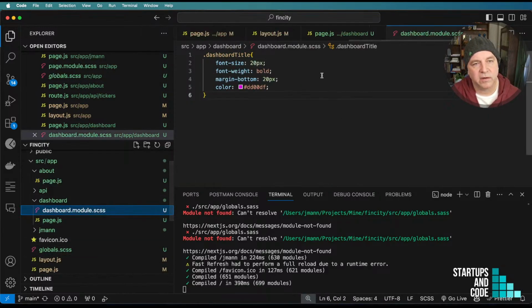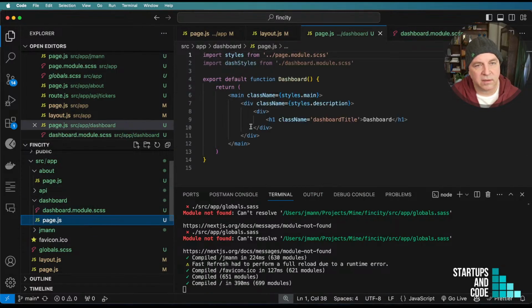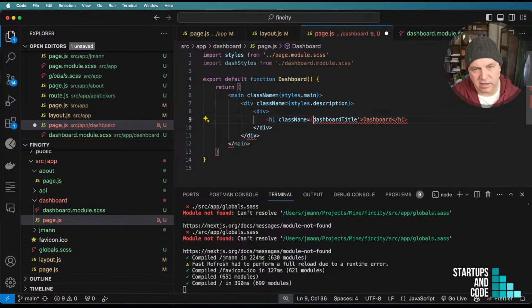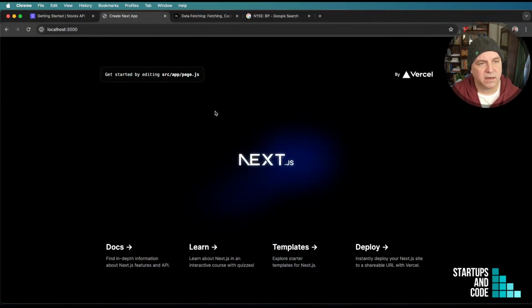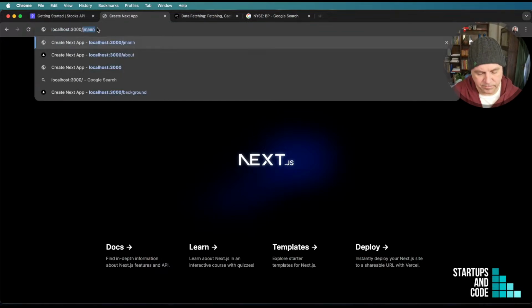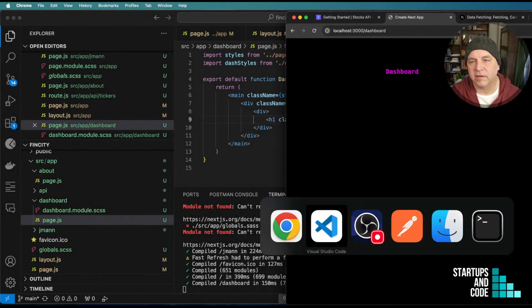So now that I'm here, I have a dashboard title. It's going to look like that. And then if I come into here and I'm using dash styles, rather than do this, I should do dash styles dot dashboard title. And now if I go into dashboard, I'm going to see if I can do both of these together.